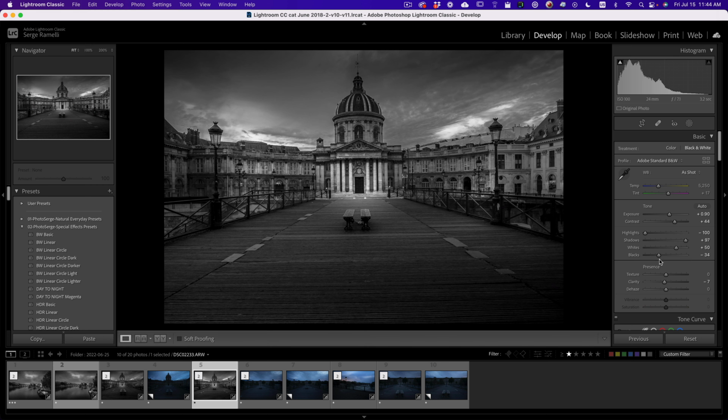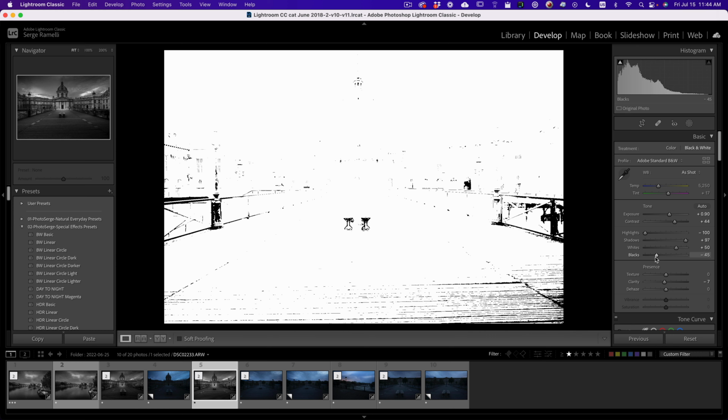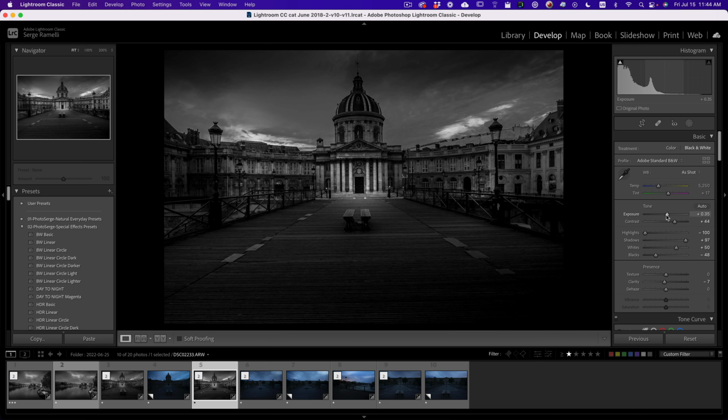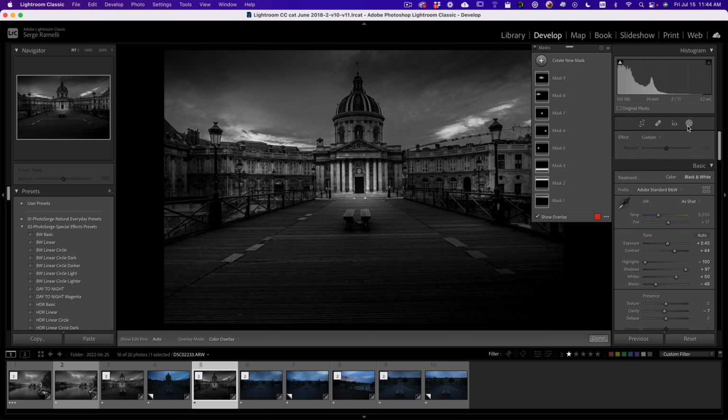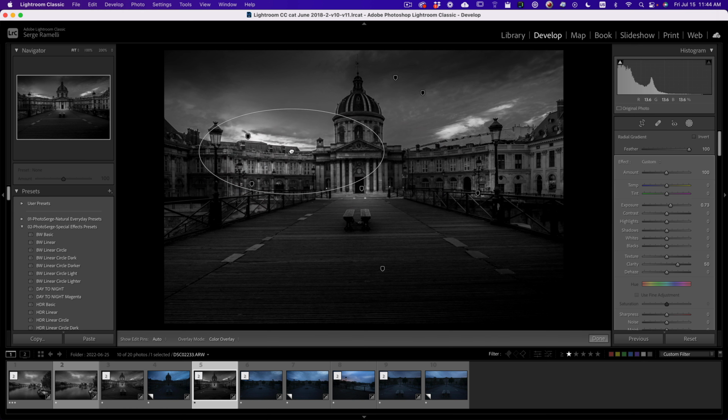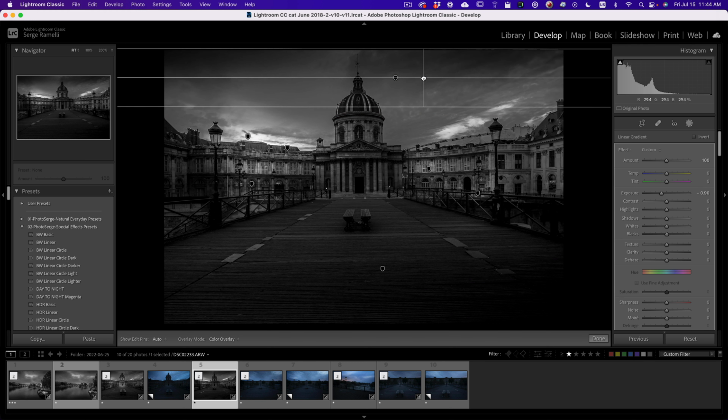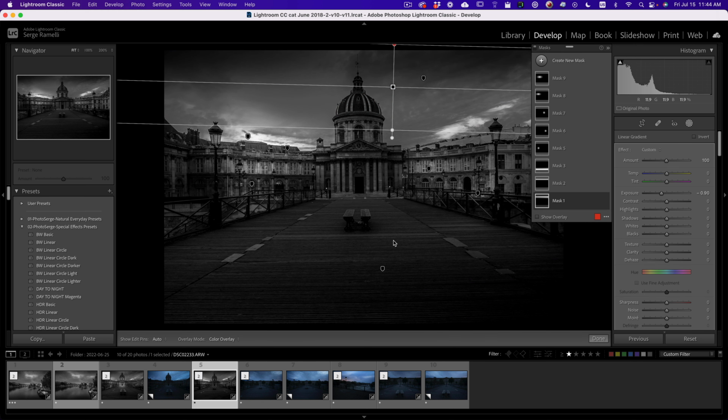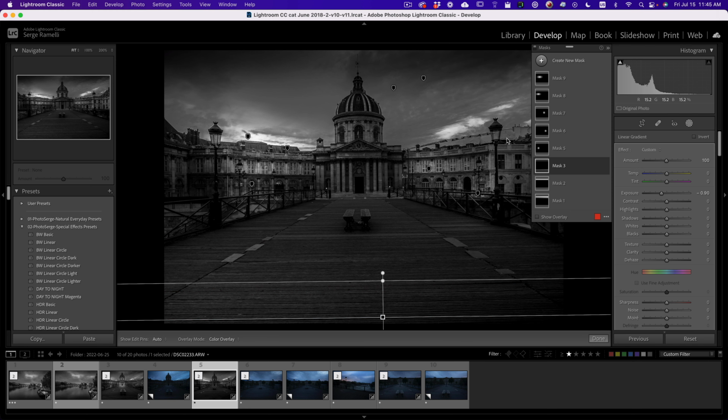And then again, as soon as I copy something, I'm going to hold on the black slider. Because I had a filter on, I was playing around with different settings. And then I'm going to go back here on the local adjustments, move around my circles again. Until I've got something that I like. Voila. This one is all about this lamp.